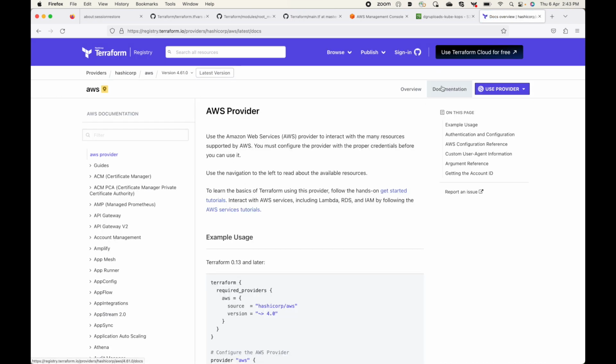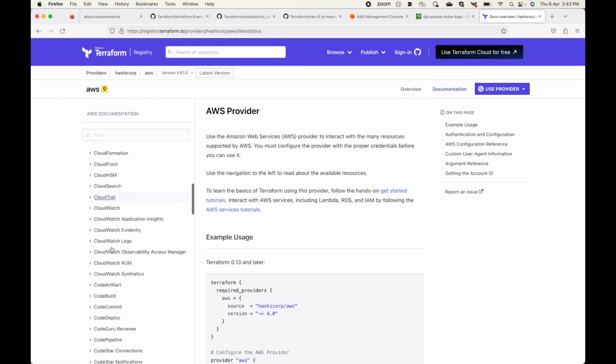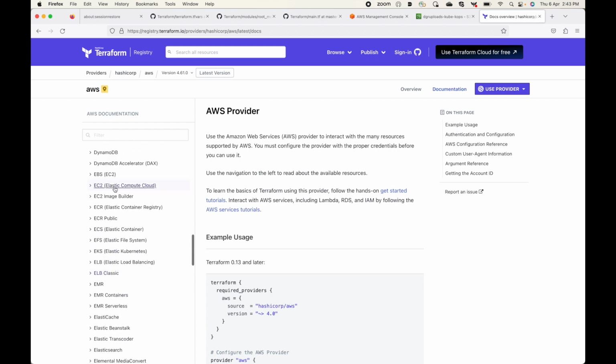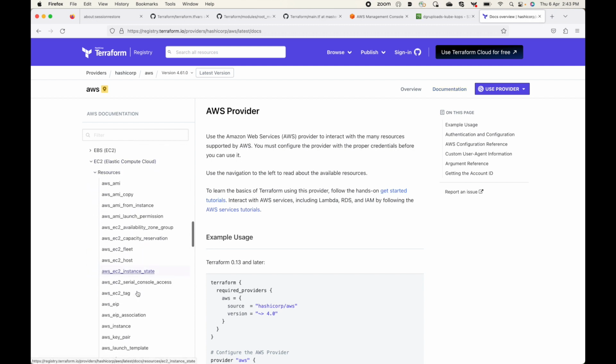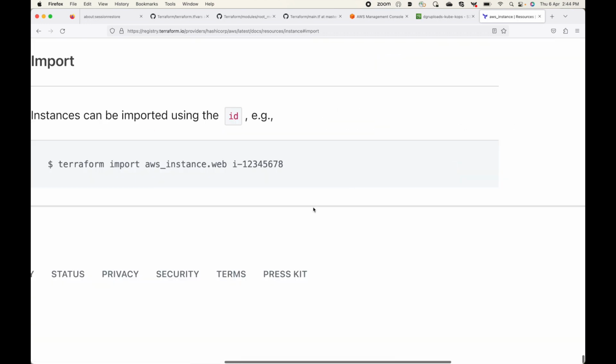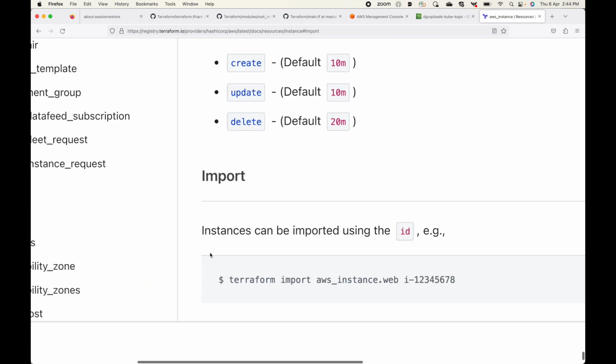So here I have the documentation. Now let's say, for example, you want to import an EC2 instance. So we'll go to the EC2 section, and let's say we're looking for the instance. If you scroll down to the bottom, you see this import section. So instances can be imported using the ID, and here you have the example as well.